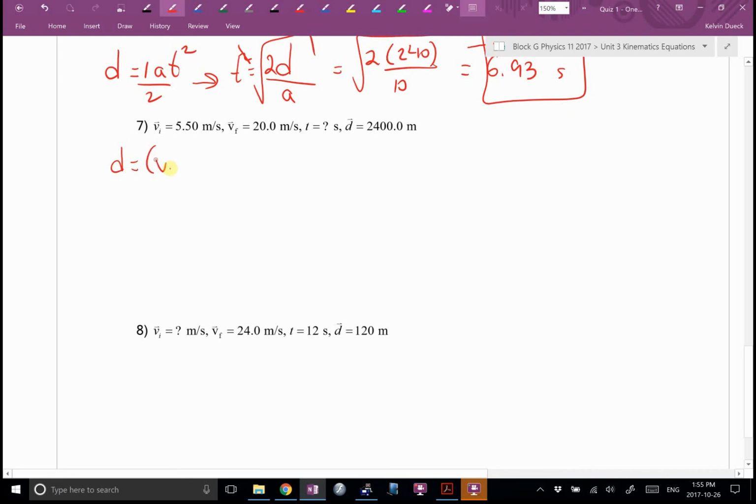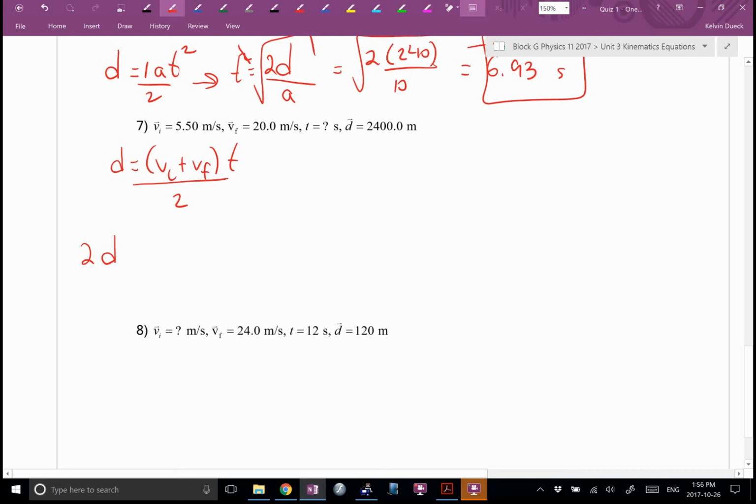Geo, which equation am I going to use for number 7? Yep. I don't like that equation much. It's one of the ones that makes me uncomfortable, partly because we don't use it much, but that's okay. What are we trying to get by itself? Hey, folks, what's going to drop down like a domino? The D. Then what? What's that 2 doing to the T? Dividing. How would I move it over?